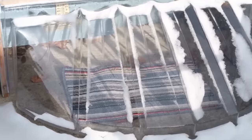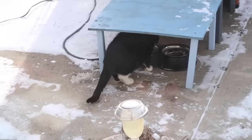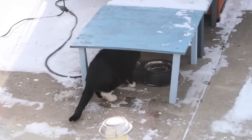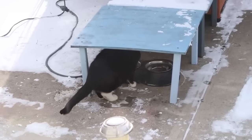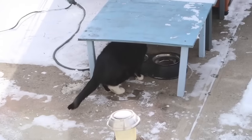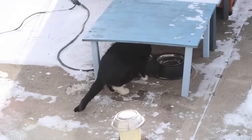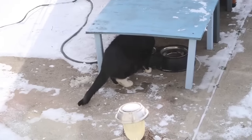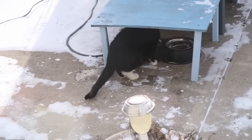So, all right, I'm gonna go in and let Hydrox eat his food. Okay, I just came inside and there goes Hydrox right over to the food. I hope he eats it. I put water in his wet food to make sure that he gets his liquids. He's getting the good food. He's getting the Nature's Variety Pride by Instinct Champs chicken formula. That leg still looks wobbly on that table.